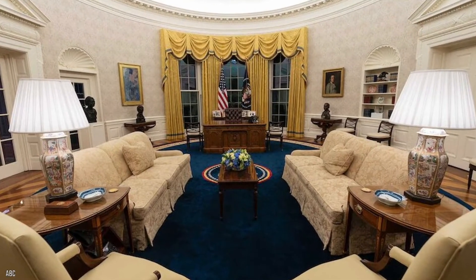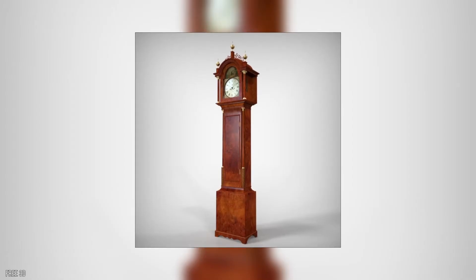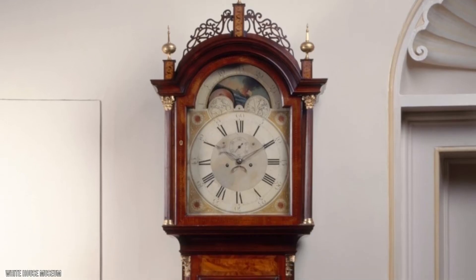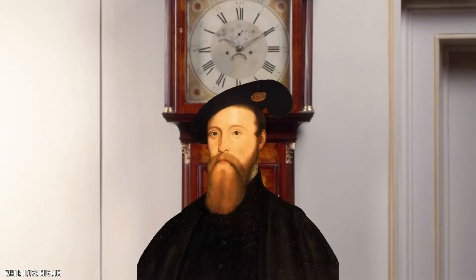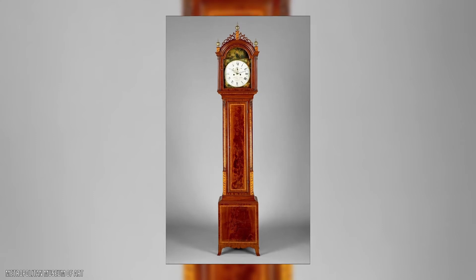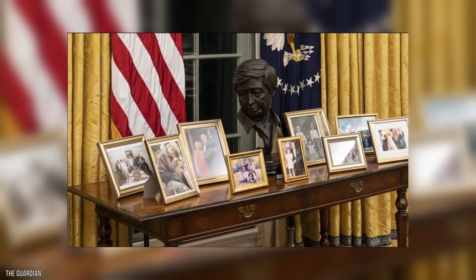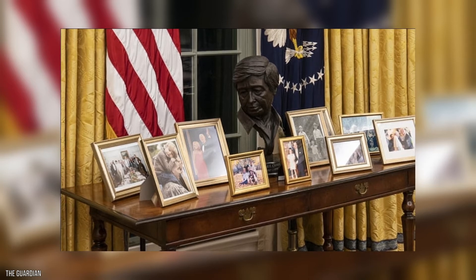The fifth reason why the Oval Office is so expensive is the antiques it contains. Beyond the Resolute Desk and the paintings, there's also the tall case clock, famously known as the Oval Office grandfather clock. This clock was made between 1795 and 1805 by renowned Boston cabinet maker John Seymour, and was acquired by the White House in the early 1970s. It has remained one of the few constant features throughout many presidencies and renovations. There is also a table behind the Resolute Desk, first placed there for President Herbert Hoover in 1930, which has occupied that spot for most of the time since as a place to display photographs.